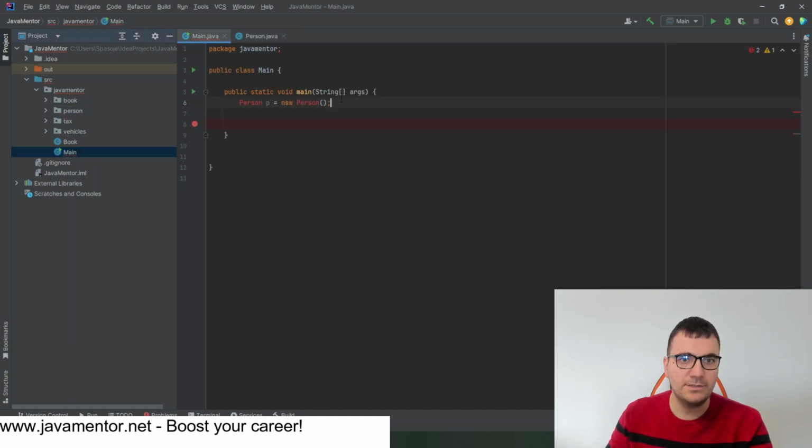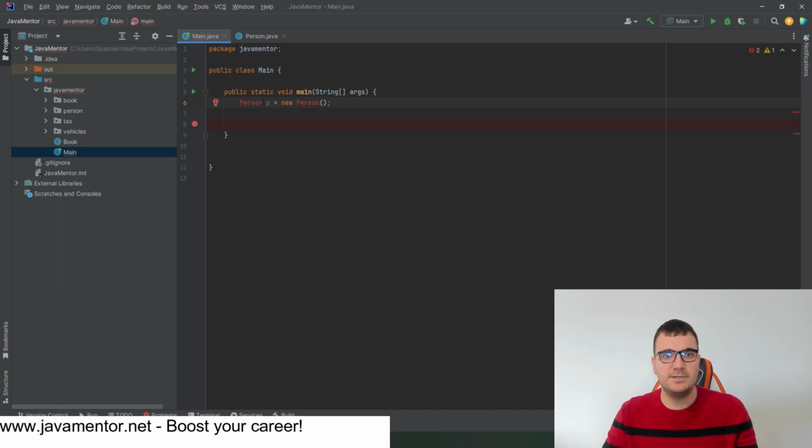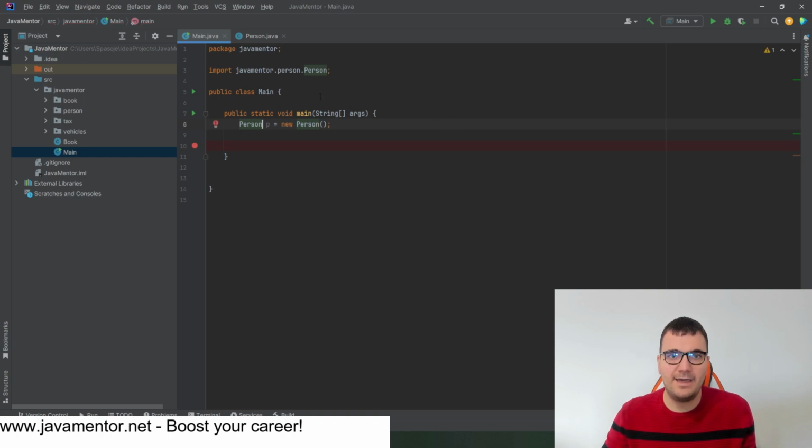So you need to import this class person, and inside IntelliJ you will do that by Control Space. The name of the class will pop up, enter, and IntelliJ will include this import statement for you. Of course, you can type this manually, but there is no need for that. If you delete this, it's red again. So don't forget those imports, otherwise this won't work.